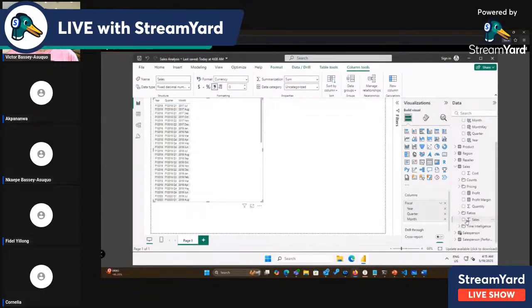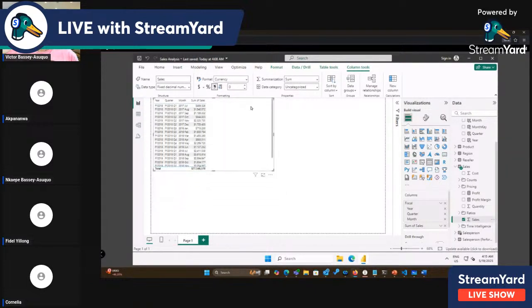If I select sales, you can see quickly here, it gives me a means of understanding what's going on, looking at the sales per period. I can look at it quarterly, monthly, yearly, as the case may be. So what are some of the things we want to bear in mind when we are creating visuals? This was just a quick demonstration here.